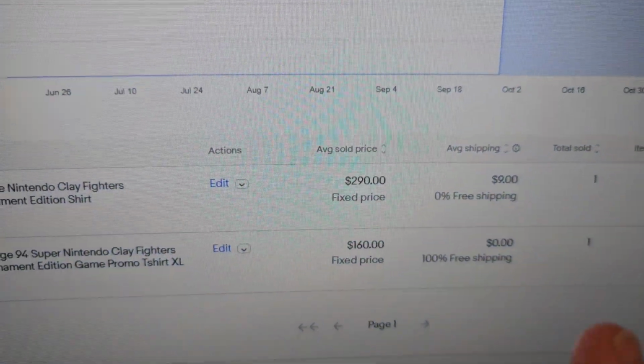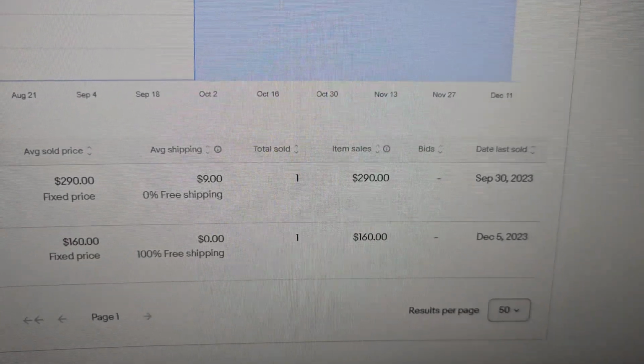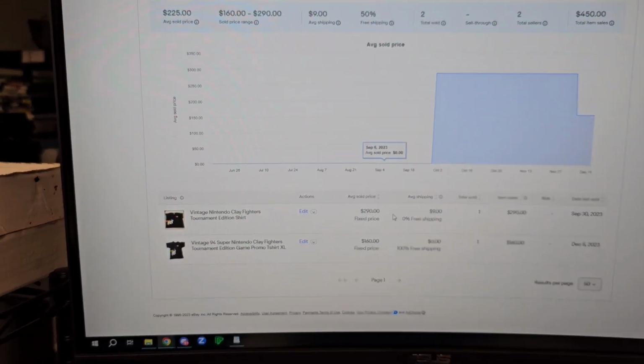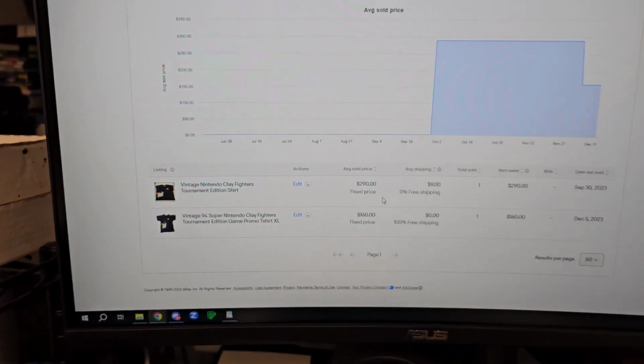The last sold was $290, and this was my purchase price, $160. So I got a pretty good deal on that one, almost half off. The average is $225 according to Terapeak, even though there's only 2 ever sold, which was the one I bought and the one someone else bought. So I'm pretty excited about it.